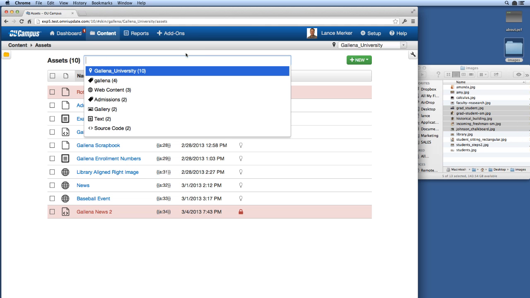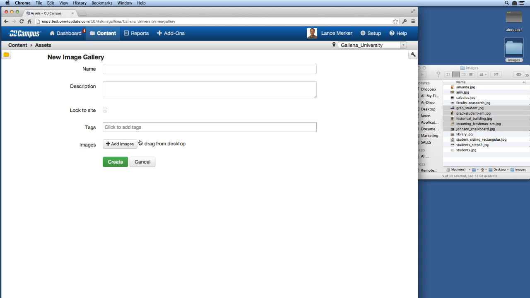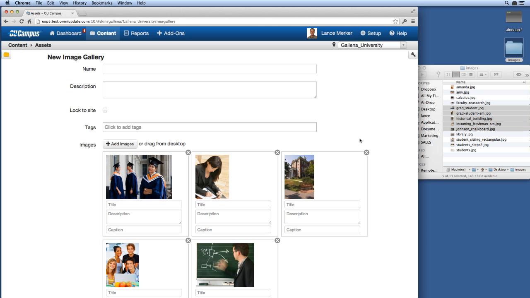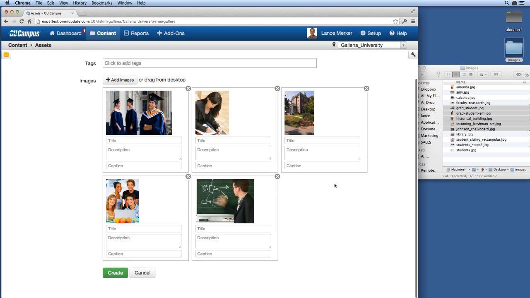But we can do even more. Let's create a gallery, an LDP image gallery. And I'm just going to click New. From my drop-down, I've got one called Image Gallery. And here again, I can go and I can start adding images the old-fashioned way. But even easier, let's just drag them in. Boom. Created all the thumbnails for me, all automatically.